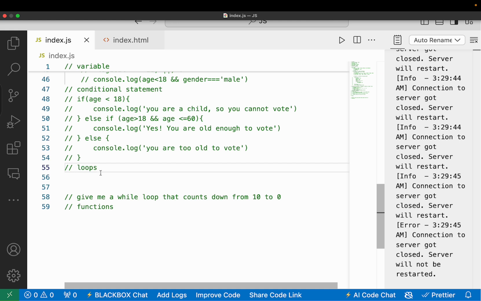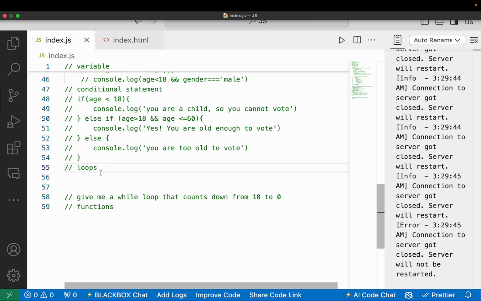For the most cases, this is usually all you need to do loops. Maybe in the future, we're going to talk about other ways to loop through arrays or objects that is not the for loop, but for the most part, the for loop can help you solve most of the looping problems.